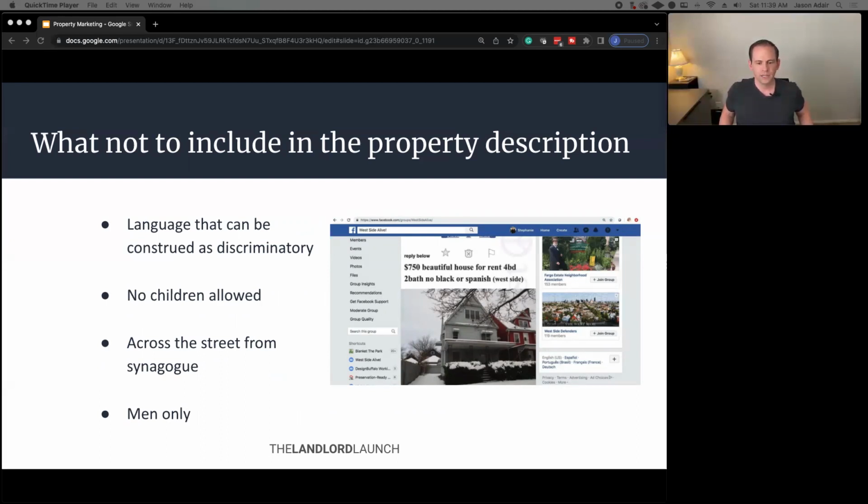Here's an example of an ad, a real ad. Unfortunately, this stuff still happens, and this is where, if you haven't taken the fair housing section of this course, go take the fair housing, because like I said, fair housing touches on every component of the property management cycle and really prepares us for what we should and should not be doing. But this is a very blatant ad. Most people, even if you feel this way, aren't reckless enough, for lack of better words. I have some better words, actually. I'm just not going to say them. They're not reckless enough to put an ad like this out there, even if they feel this way.